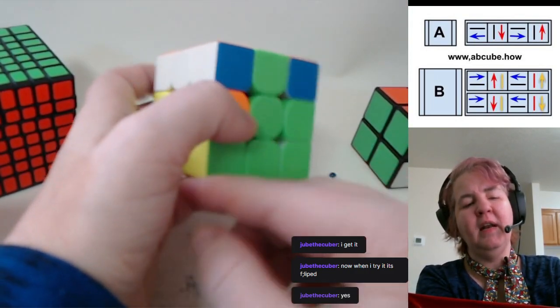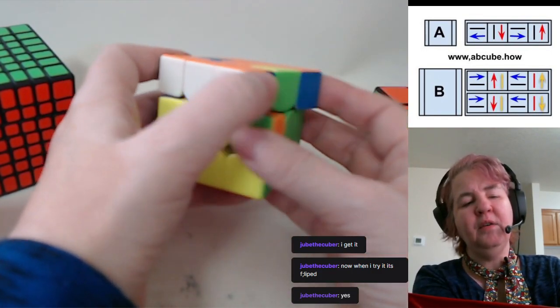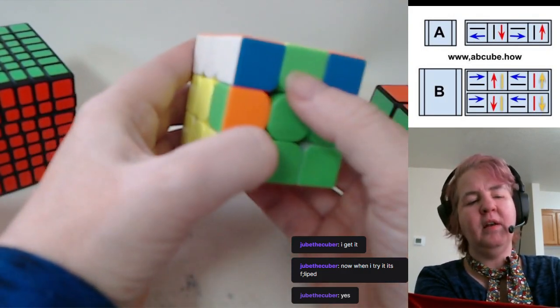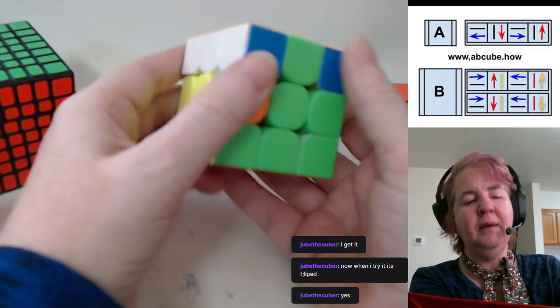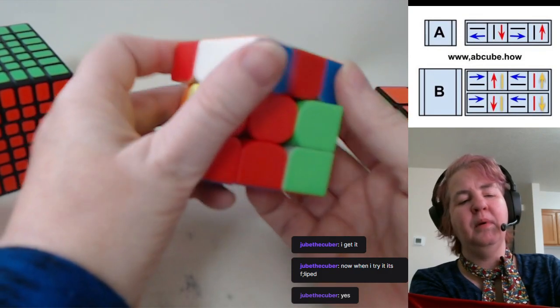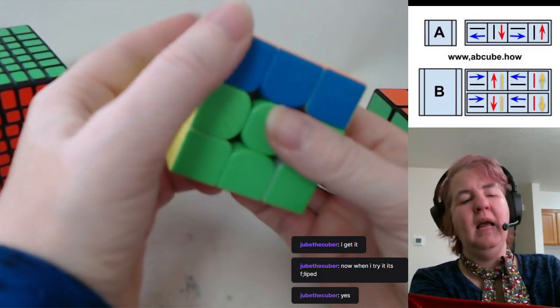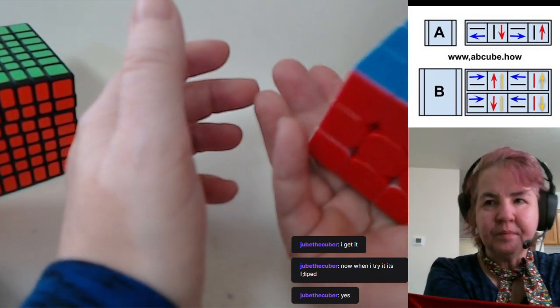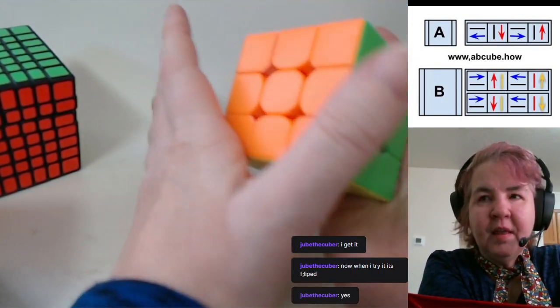Corners match the front now, okay? So if I do it this way, it's going to land there flipped, because the corners have to match the front. So to make this work, up, up, down, down, and I moved three pieces, but one of them just moved back to where it was. Did that make sense, or do you want me to do that again?